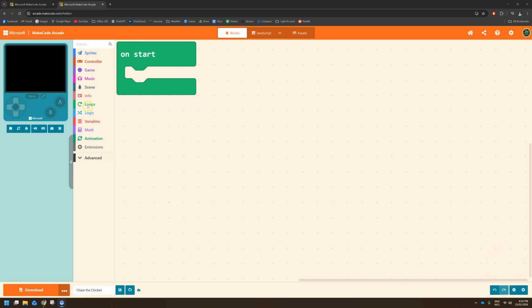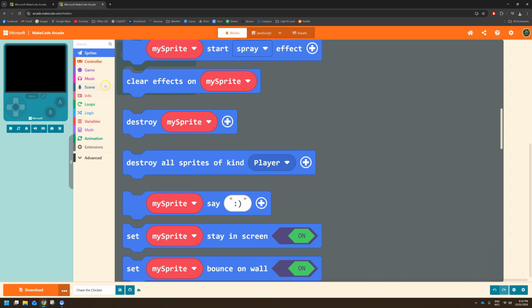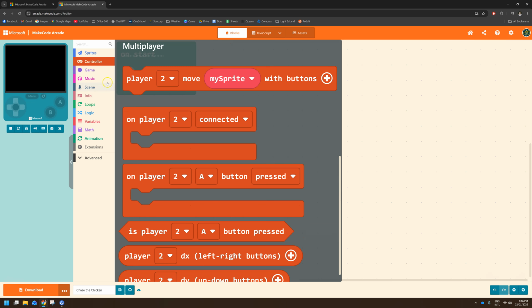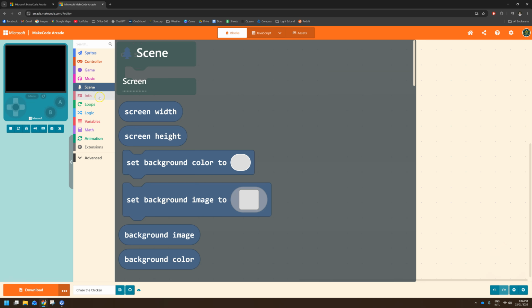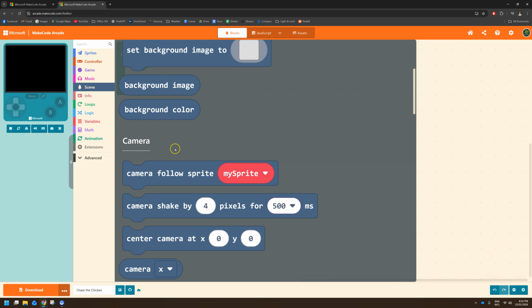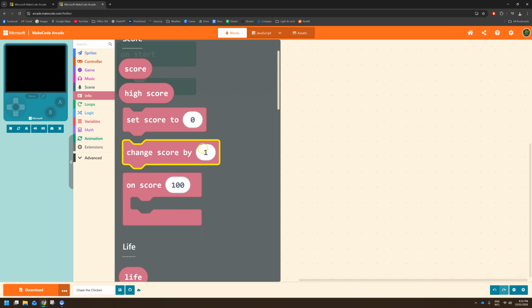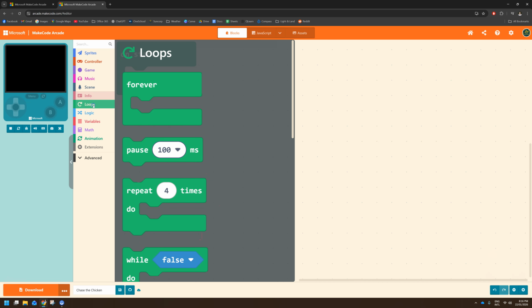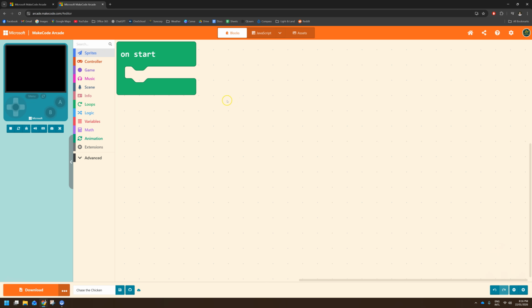Coming in the middle here, this is our toolbox. This is where you find blocks of code to build your game with. Okay, if you click on these drawers in the toolbox, you're going to find blocks of code inside of them. And there's heaps of different drawers here with lots of different code to create all sorts of different games. So it's just going to take a bit of practice, I guess, over the next few weeks to work out what all these different blocks of code do. We're not going to use them all in this course, but you're going to use a good chunk of them to create some pretty cool little games. Okay, so let's get started on our first game today.